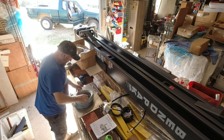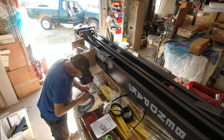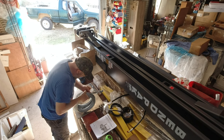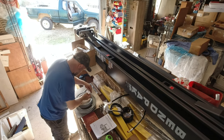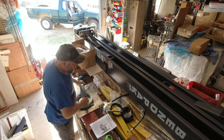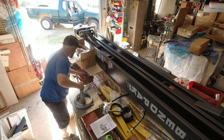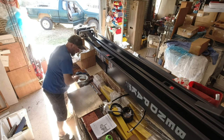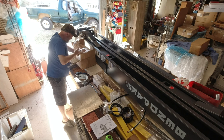Now, this says type 10 length 10076. So, length 10076. Because this is not an asymmetrical one, it's a symmetrical one, this should be all the same. So we don't have to, like he did in his video, work out which one goes where. Right.